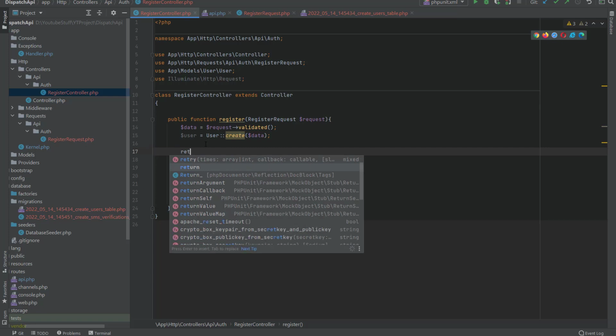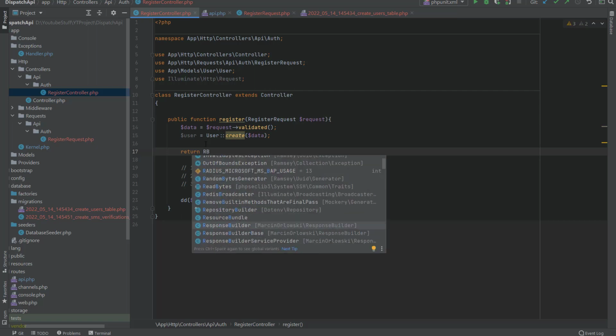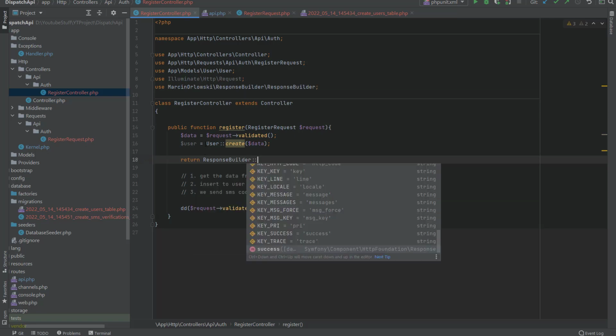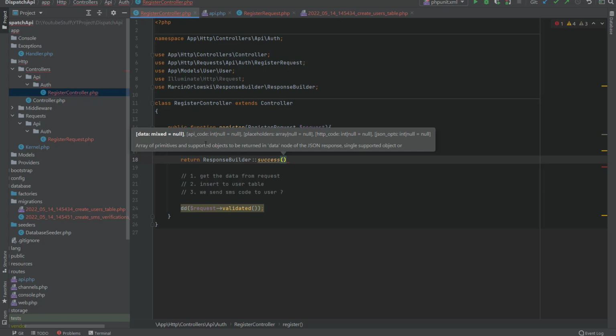I'm gonna send the JSON first, send a response first. So let's return the response builder here, okay, and then we can call it success. Success, take the data first. So let's send the data and the API code, say 200. This one is the message.